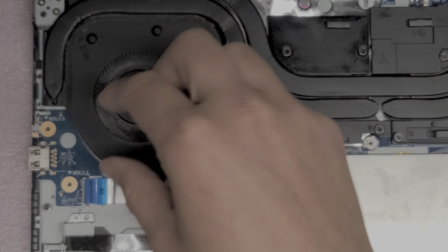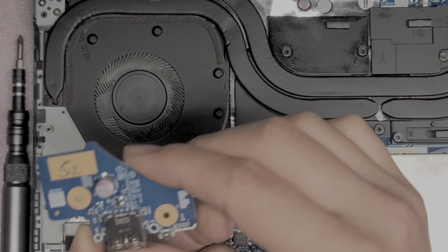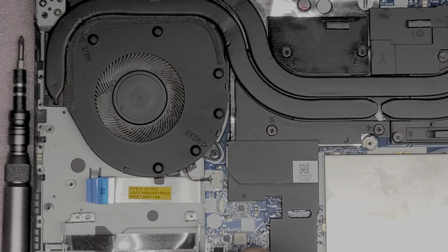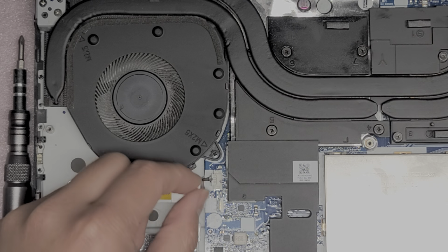All right, so we got those two screws. We'll lift this up, and it looks okay. There's some dust on it, so I'm just gonna clean it off with the toothbrush. But other than that, we're gonna leave it. Okay, so we're gonna put this piece back. You probably will want to peel this up, but let's remove this fan first.